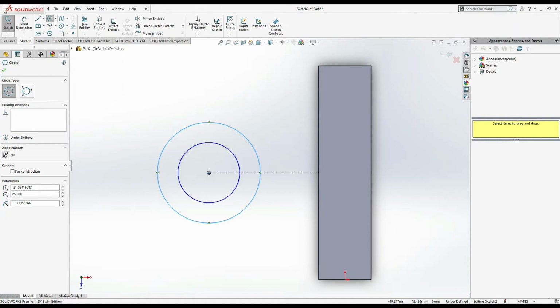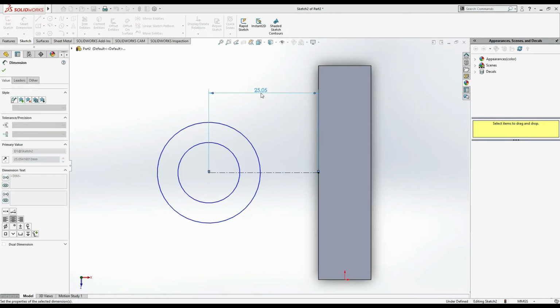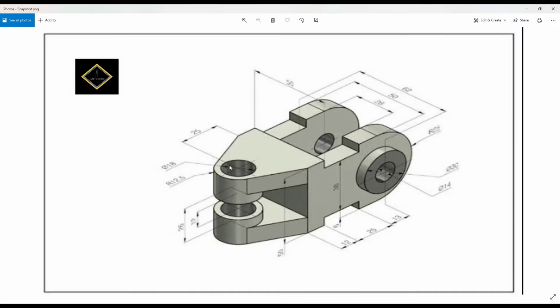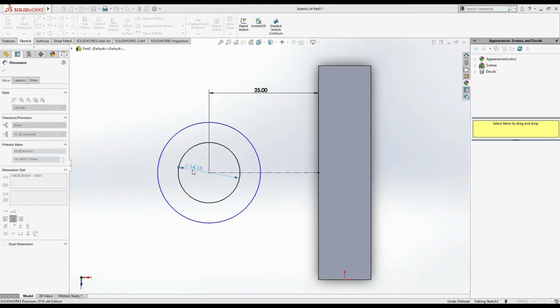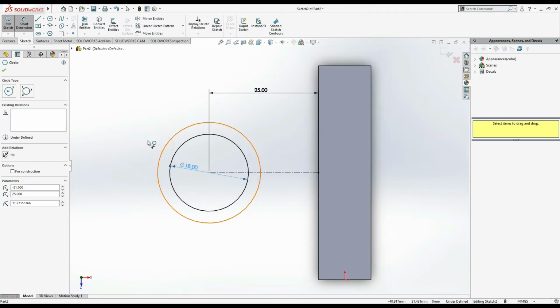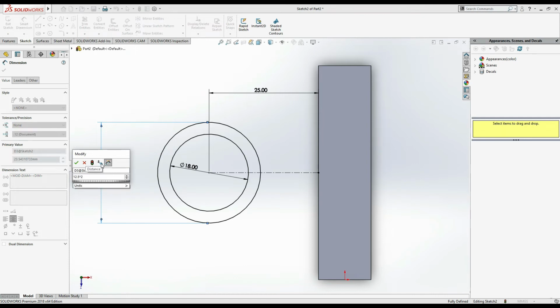So smart dimension, this line is a complete 25 mm. Inner circle is of diameter 18 and outer of radius 12.5. This is 18, this is 12.5 times 2. As 12.5 is the radius, for the diameter I am going to multiply it by 2.